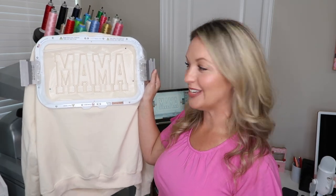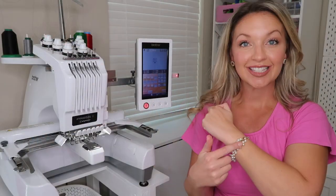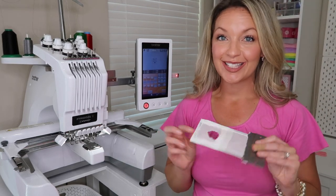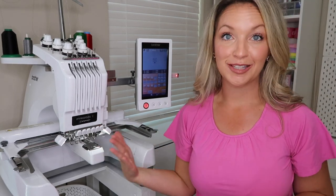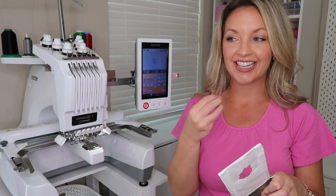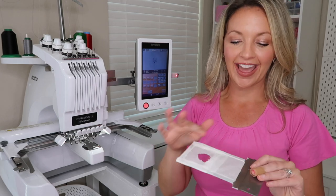I think it's beautiful. All right, let's go ahead. We're gonna do the sleeve now. For the sleeve part, I have found it's a lot easier just to slide the sleeve onto the machine versus trying to fumble with it, because the tension will be there from the weight of the sweatshirt.